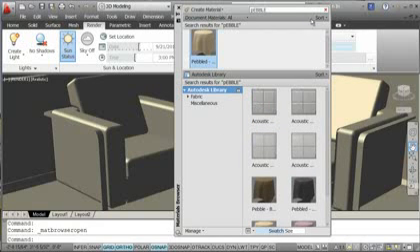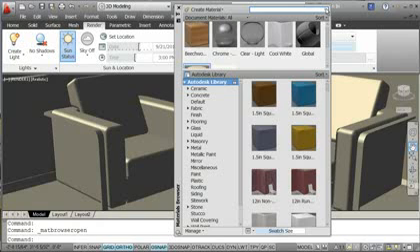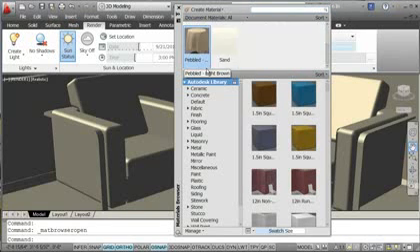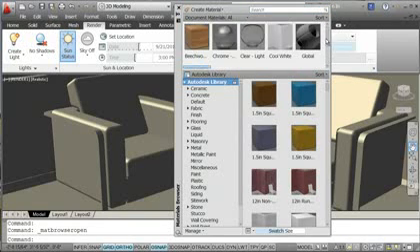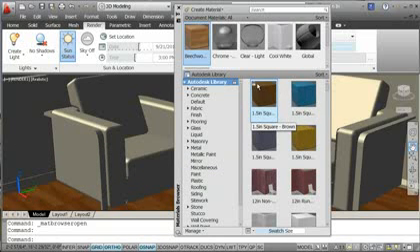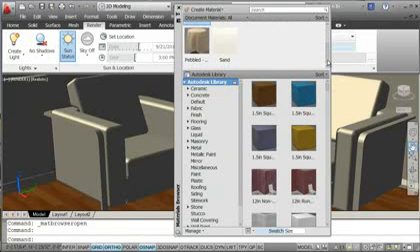Now to go back to the materials that have been loaded, we just close the search, and here are all the materials that we have in here. So this is really good. If we want to add this to the floor, we can click on it, hold it, and drag and drop it onto the floor. You can see that it's gone onto the floor really easily. We can also put this on the wall.